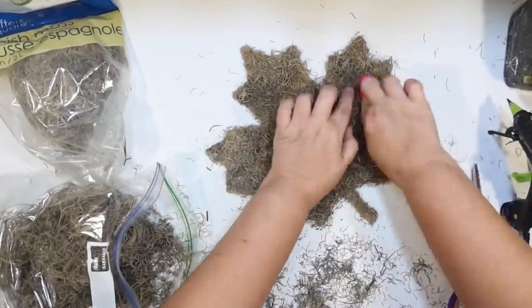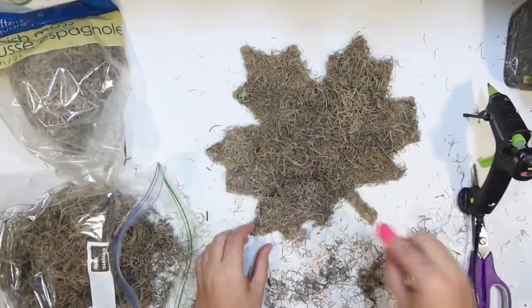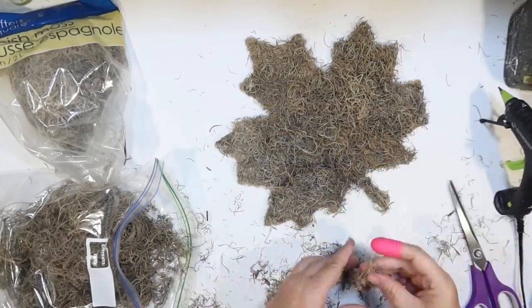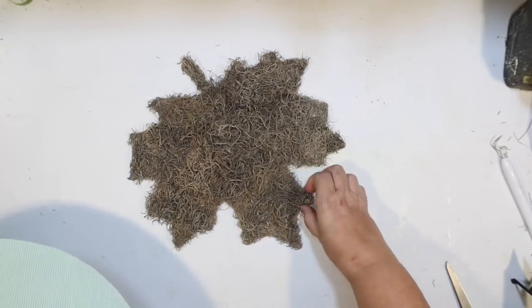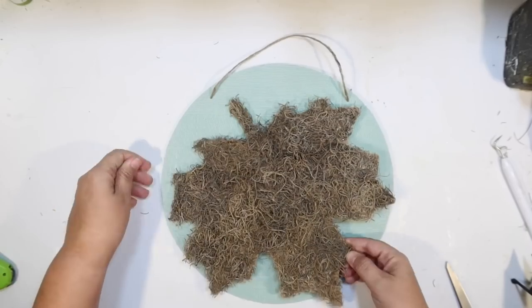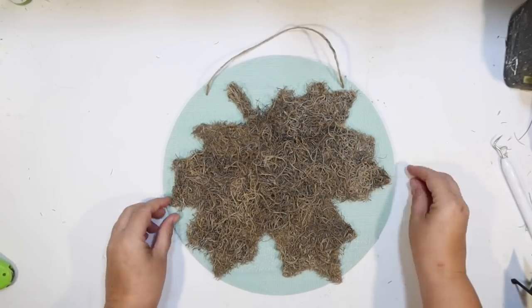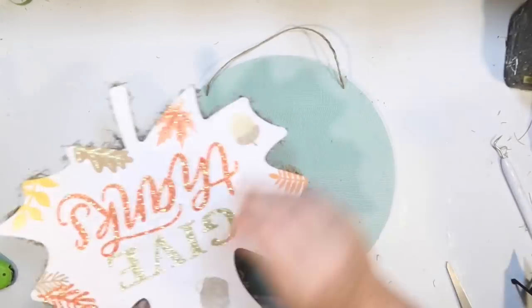The best way to clean up all of that mess is I use one of the little Dollar Tree lint rollers. It picks up all those little pieces really well. Now I want it to go like this. I want it to be like it is a falling leaf. And so I think it is ready to attach to our little background sign.